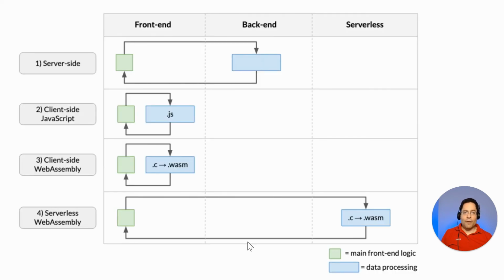This is an example where we have a generic data processing application with a front end and a back end. Either we have a front end and do the data processing in the back end, or we can do the data processing in JavaScript, all client side, or we can do it through client-side WebAssembly. So we can convert our algorithms, maybe written in C, into WebAssembly, or we can have it run as serverless WebAssembly. Then you also have your data processing algorithms in C, and you can compile it to WebAssembly and call it from there.